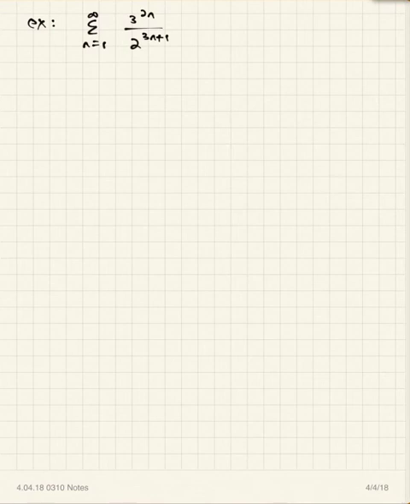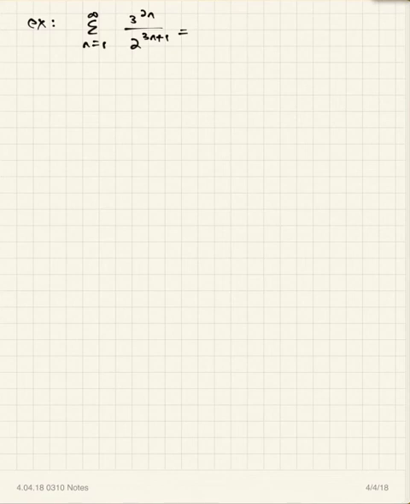So just looking at this may not necessarily be obvious. It's probably geometric because of the way it's written. You've got constants raised to expressions that involve n, so this is going to be geometric. But the question is, what's the r value? So you've got to do a little bit of rewriting here on this expression.